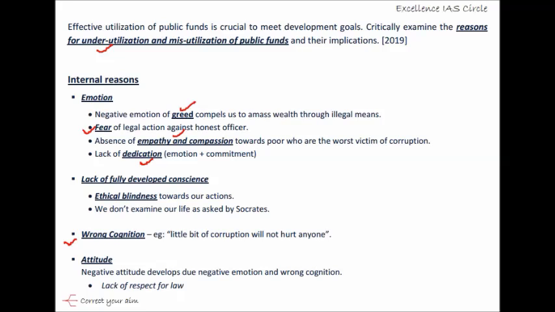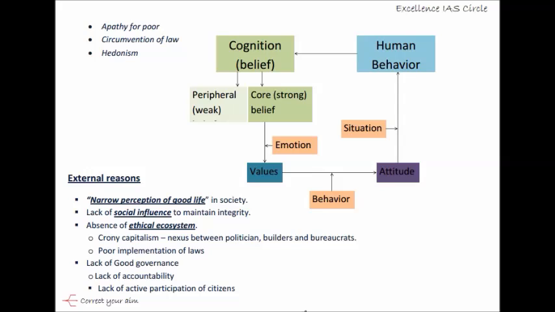There's a school of thought which says that a little bit of corruption brings efficiency in the system. You can write that kind of school of thought, you can write about that kind of cognition, and people think that officials will get motivated if they are paid some extra perks in the form of bribes or other sources of financial gain through acts of corruption. So you can write about that. Then you can talk about attitude. You can write two or three attitudes from the list, or you can add more to this list and make your own list. But you have to talk about attitude if they're asking about behavior.